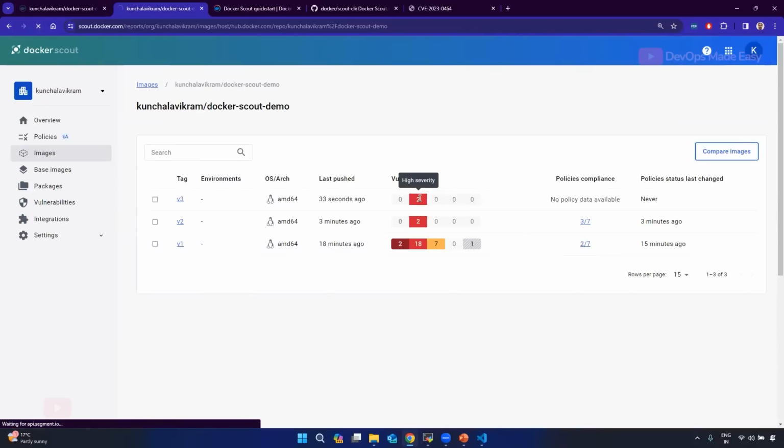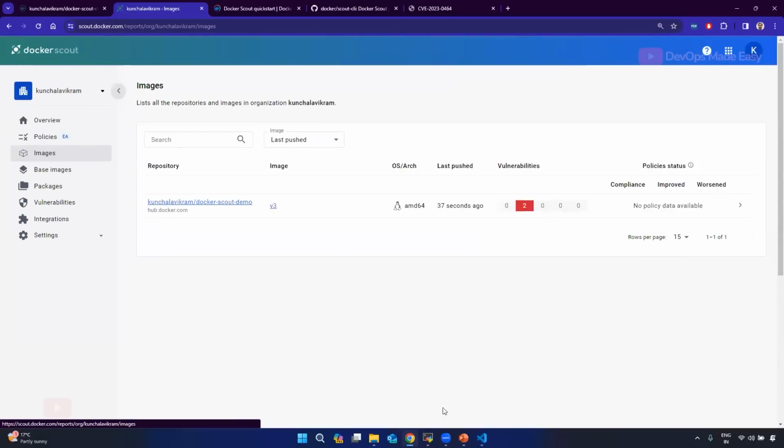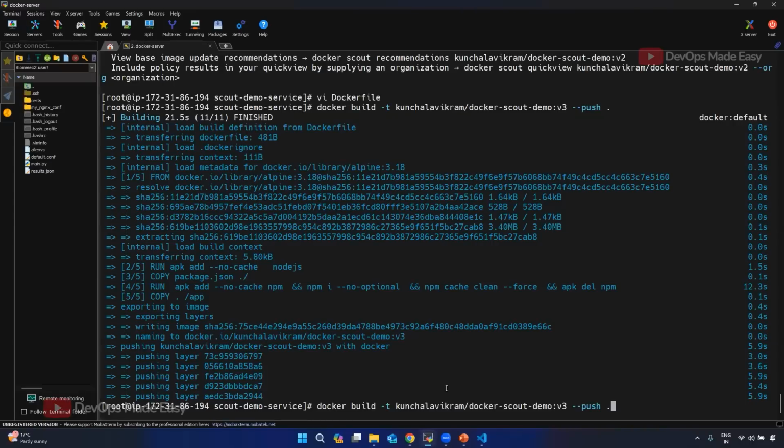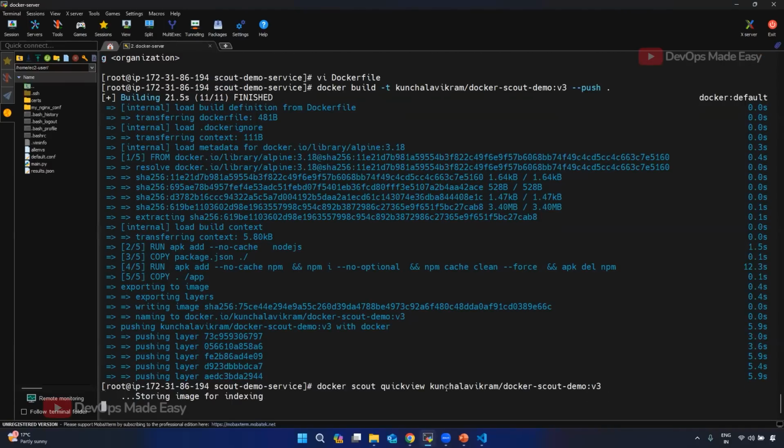Okay, I think still there are 2. And just for V3, let's see quick view.